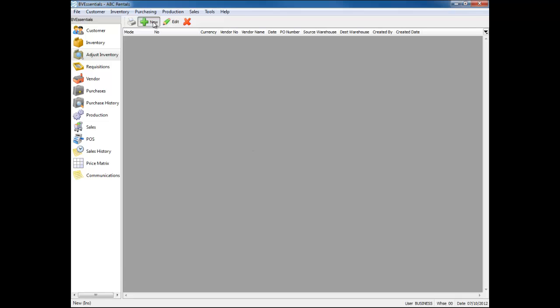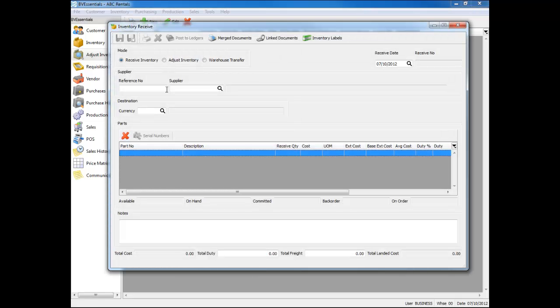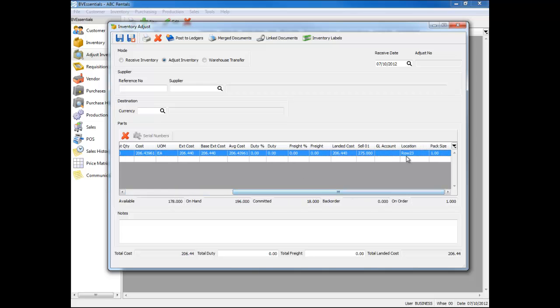Very similar to a manual receiving is an adjustment. It's all exactly the same, except in this case, we allow you to choose the GL account on the fly that you want this moved to. So it will credit or debit the inventory account, and the offsetting account is whatever account you choose here. So you may be adjusting for breakage, you may be sending some items out for advertising, if you're sending them off as prizes for a golf tournament or something like that. And that is the only difference between the two types.